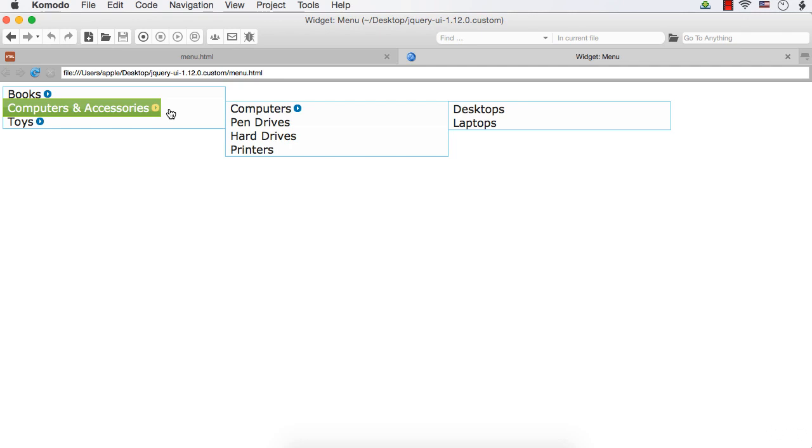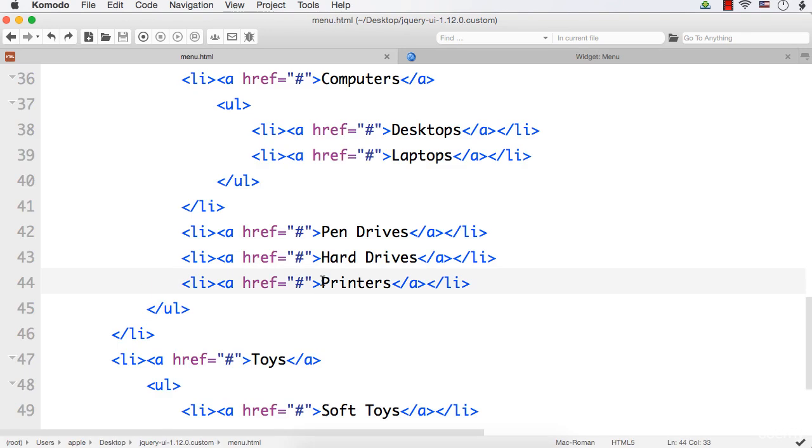Okay. Now suppose you want to display some icon for the pen drives or for the printers. What you can do is add a span element with class name UI icon and then specify the icon to be displayed. Here we need to add the span element. So instead of adding after the printer's text, I am adding it in the beginning.